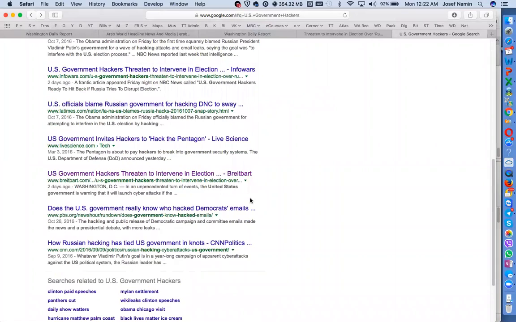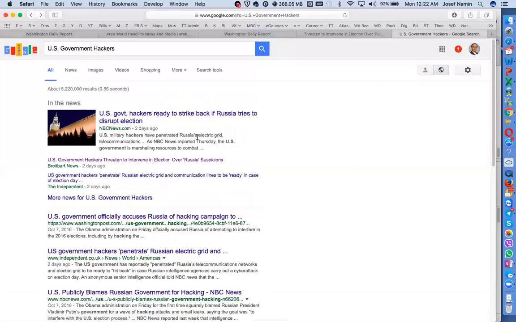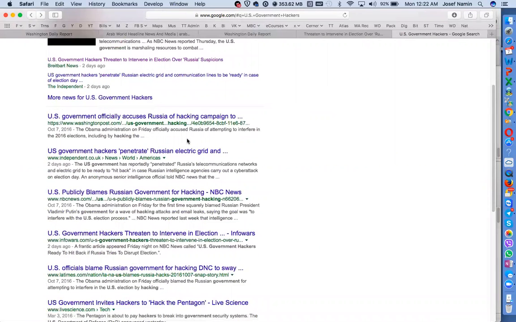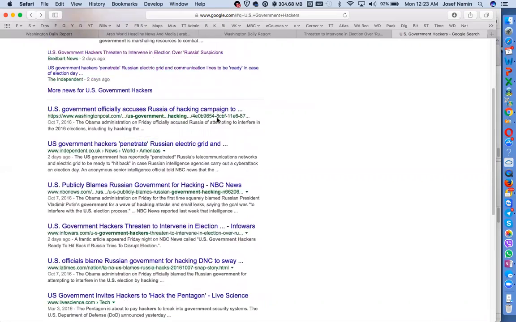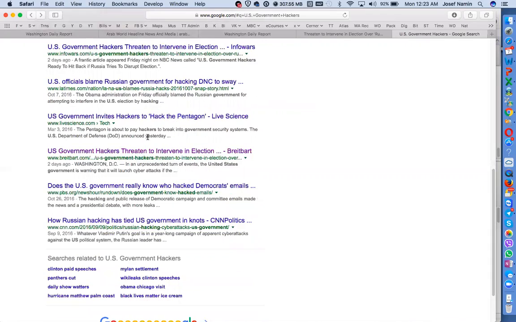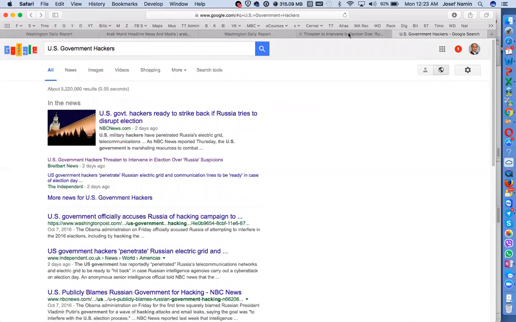The reason for that is, for those keywords, US government hackers, these news have been competing. Depending on the popularity of the news site and the way they use keywords and other things, their news shows up on the top. So at least it's on the first page, but not on the top.